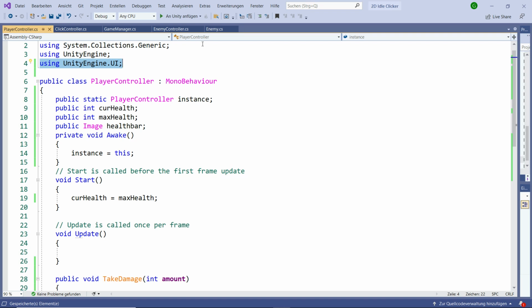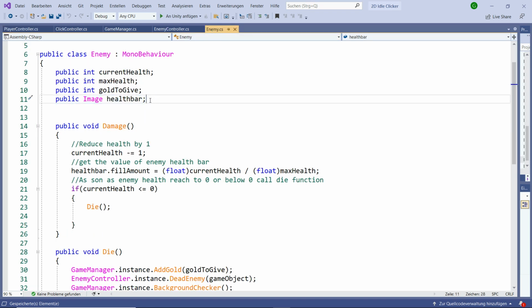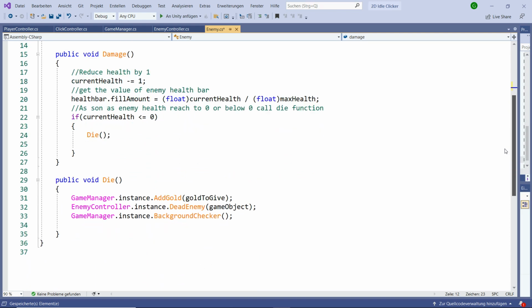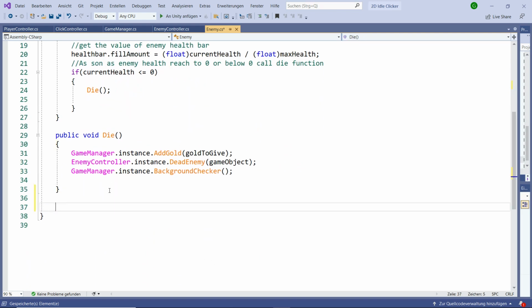So now let's go to our enemy. Here we are also going to make a public int damage. Now I'm going to make a new function, public void DoDamage.